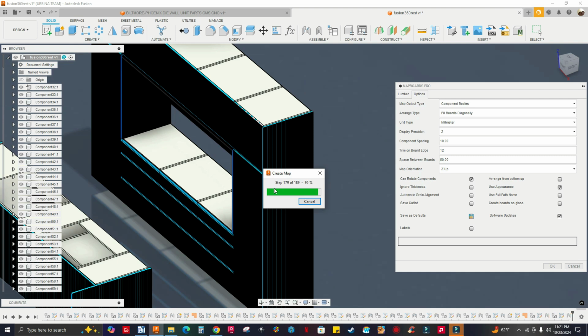I still have that cough. I got sick over the weekend. Sometimes I'm having a hard time saying words. All right, so 98%, almost there.